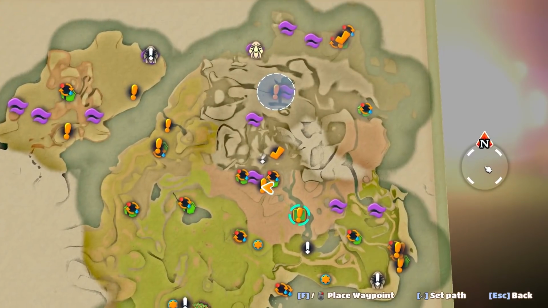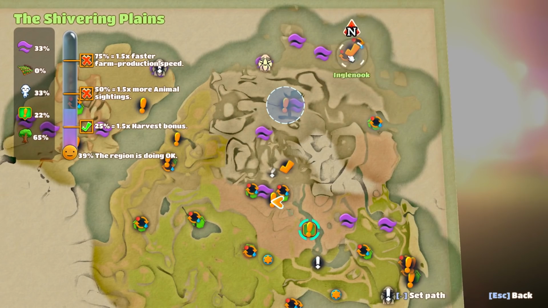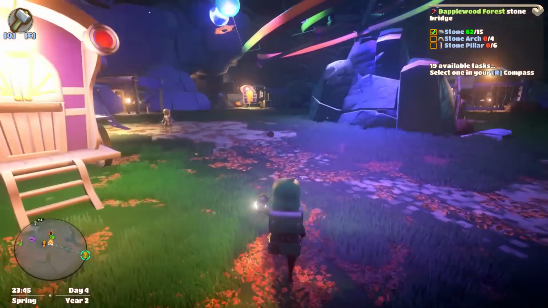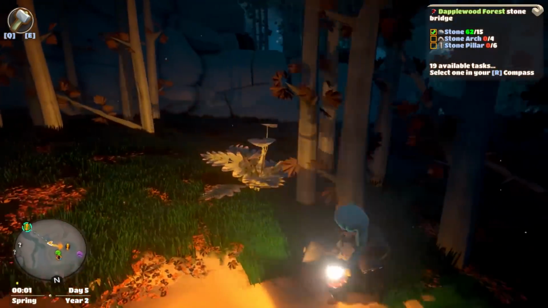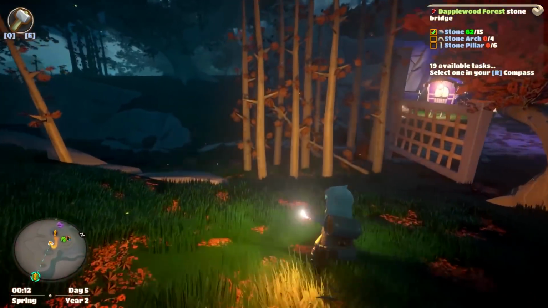So maybe the tailor could take care of the sails, the Master Constructor could take care of those spare parts, and I'm sure somebody in Inglenook must know exactly where we can find that special ice. So I feel like we're probably on the right track, and hopefully that means in the next episode we'll be able to find all of the parts that we need to repair the Cloud Catcher.